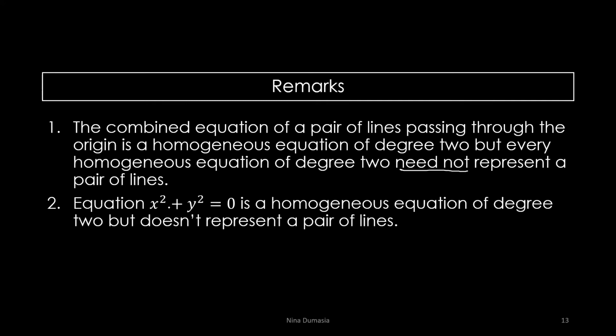For example, x square plus y square is equal to 0. Okay, you will not be able to split this to get a pair of lines. Okay, how will you split x square plus y square? And this equation, actually, if you look at only the real solutions of this equation, it is actually not possible to get real solutions over here.